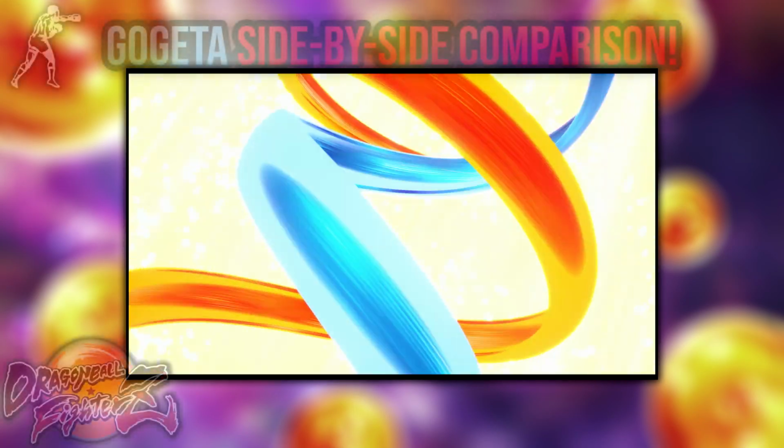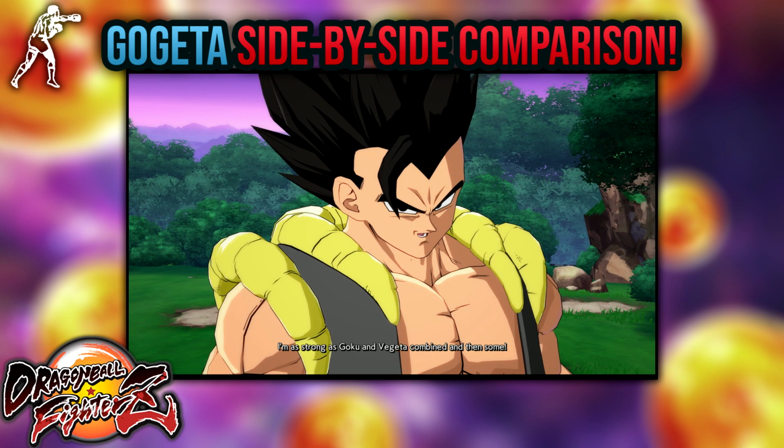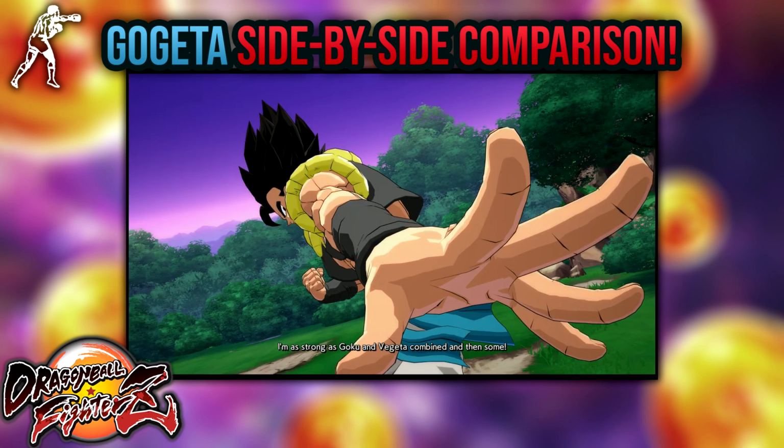What's up everyone, Tony here, and today we're going to be taking a look at the newest DLC character that just dropped for Dragon Ball FighterZ, Super Saiyan Blue Gogeta.